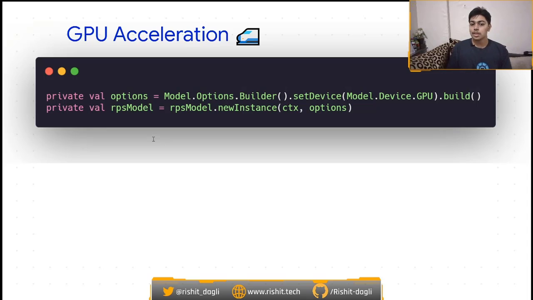I'll make an options object where I specify it to use GPU, model.device.gpu, and build it. In the instantiation part, as a part of my context, I would also pass in these options as an argument, which would allow me to use GPU.